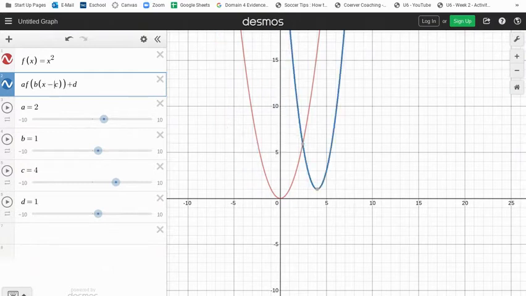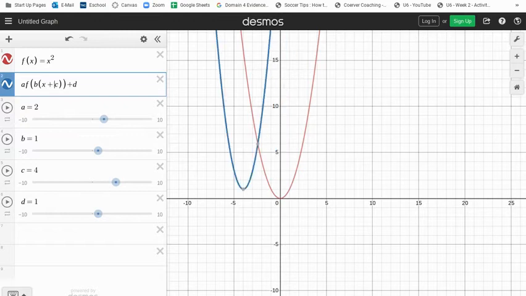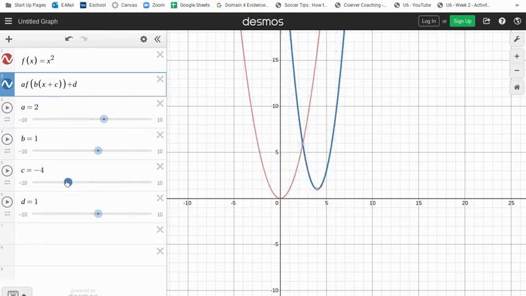Sorry, this needs to be a minus. There we go. So I changed that to a minus. So C was 4, which really makes it a negative 4, right? When I put in a 4 in there. So however you want to do that, if you want to leave it as a minus, or if you do a plus and make this a negative 4, then you see the same difference, right?